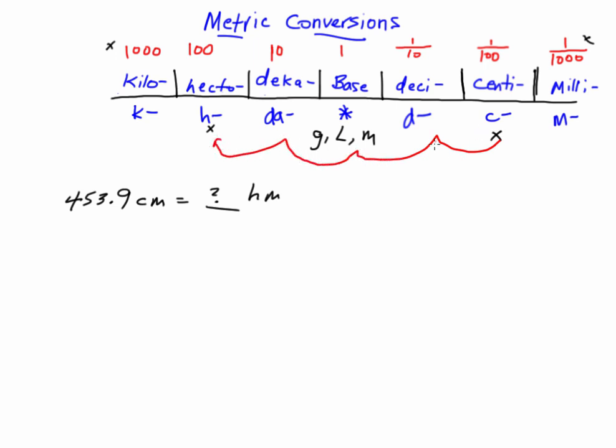4 jumps of 10. Each time I jump from one spot to another, it's a multiple of 10. So I'm going up from a hundredth to a tenth to a 1 to a 10 to a 100. So that's 10, 100, 1,000, 10,000. It's a 10,000 difference, so that's 4 zeros or 4 places. Therefore I'll take my decimal and go 1, 2, 3, 4.